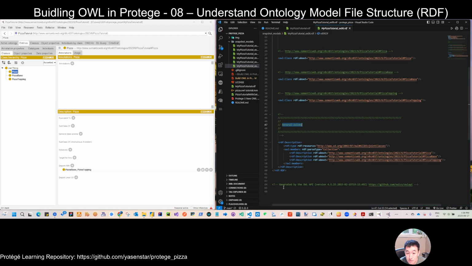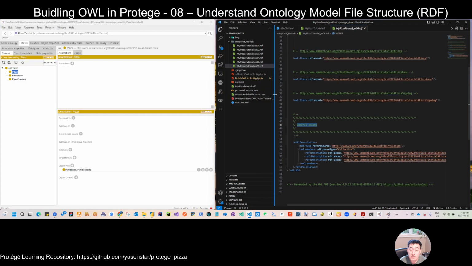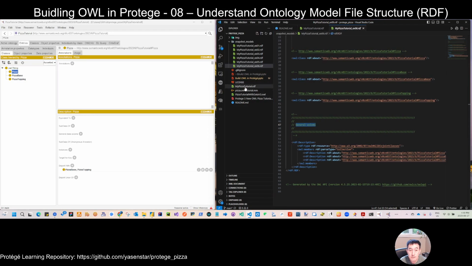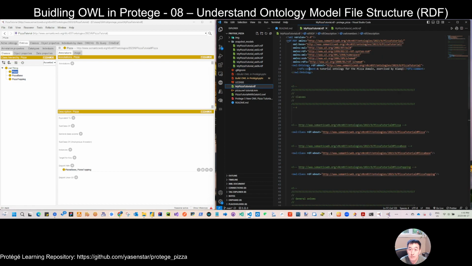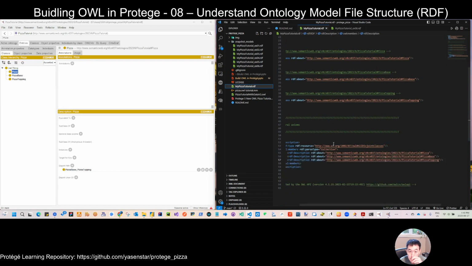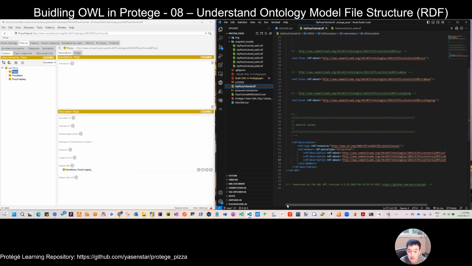You see it is generated by the OWL API. This is the API, and you can read more about that. Whenever you keep adding classes, this area will keep growing. And when we add some description, you see here there is a very clear one-to-one mapping to the left. Now let me do some interesting testing. Let's come to this model file, as it stands at exercise 06.